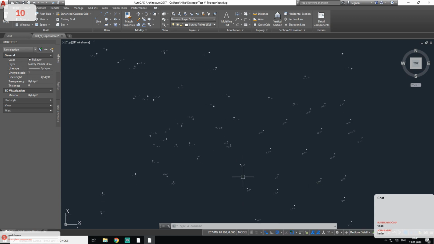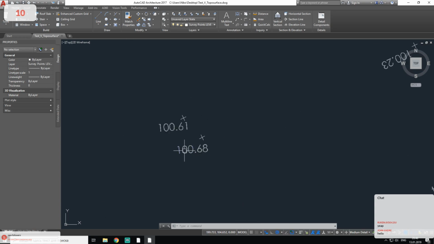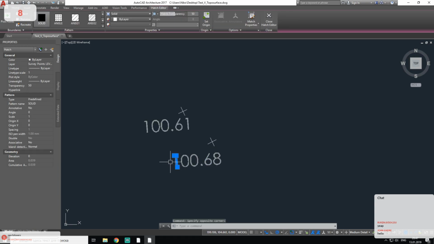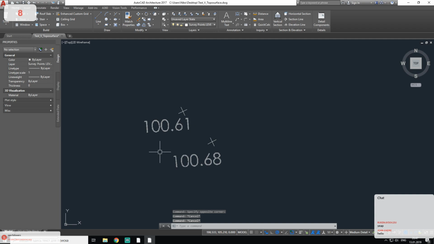This is really cool because, for example, I will change just a few numbers and transfer it to Revit, and I will show you the difference between the manual and the automatic way. Maybe some of you get the topography with normal numbers, not with hatching numbers. So it will be much easier for you to create the Toposurface.